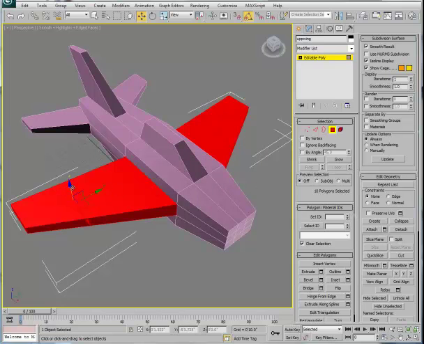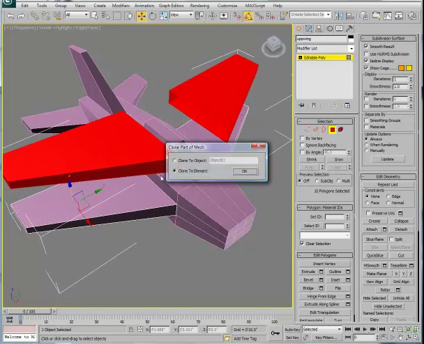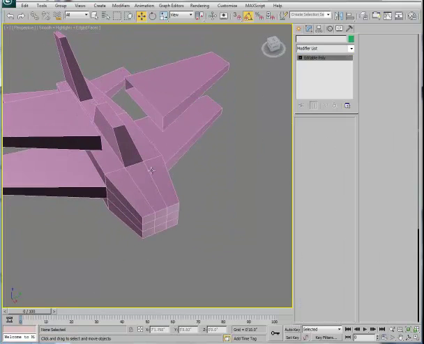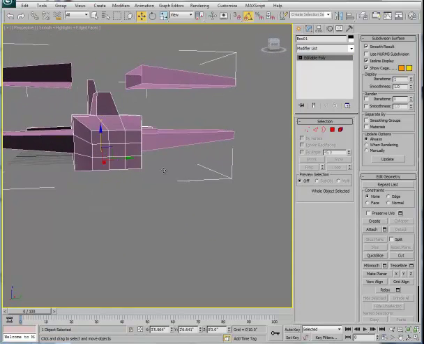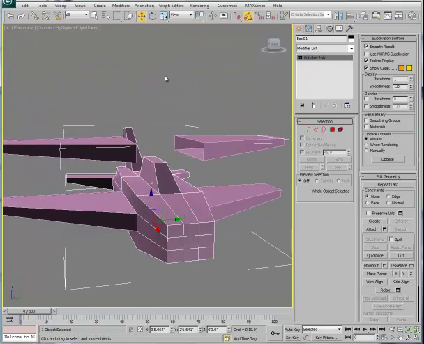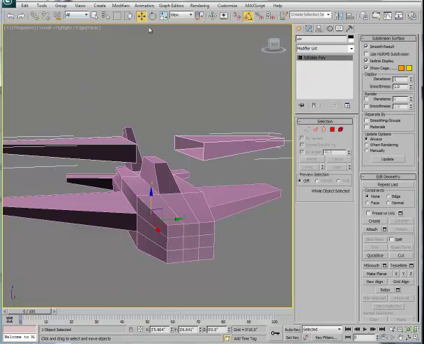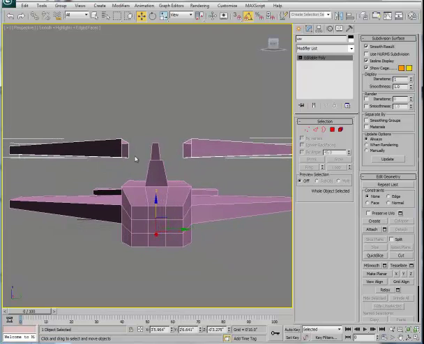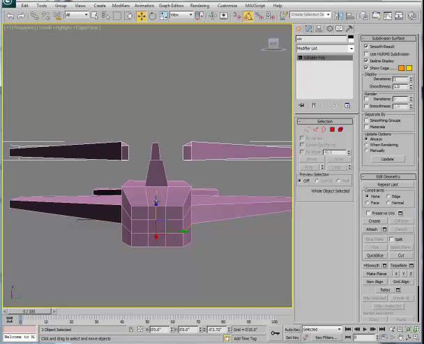So what I'm going to do next is duplicate this. And so I'm going to hold down shift and drag up a set of polygons here as a copy. And we'll go ahead and call that upper wing, UW. Okay, and we'll let go of the lower set of wings. And if we pan around, we'll notice it's just above the cabin there. That's fine. I'm going to grab the upper set. We'll lower them down into place. And I want them to be maybe just above the place where the pilot is going to sit.